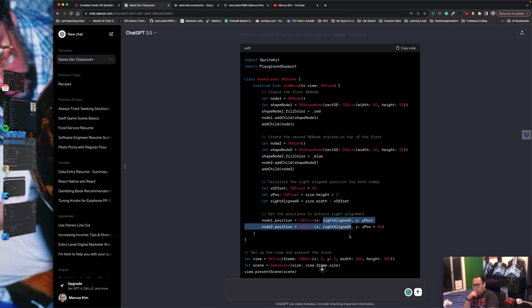The thing about this is it might be aligned to the center. It looks like it's aligned to the center. So I know the right alignment has to do with this offset.